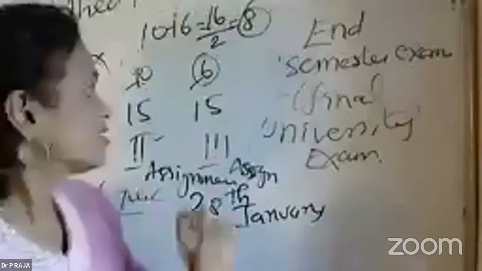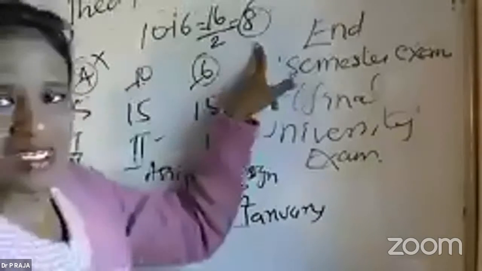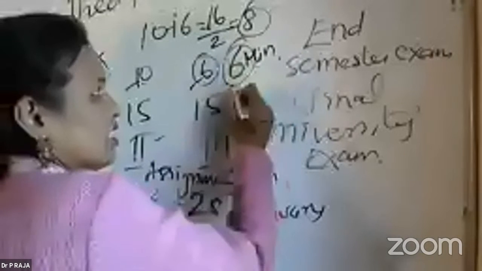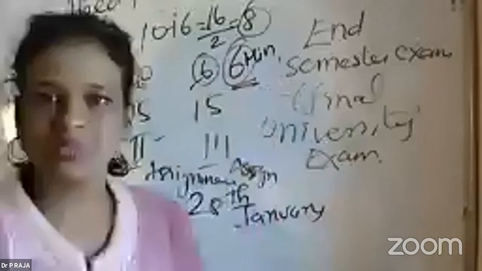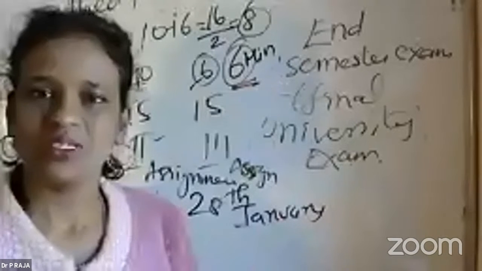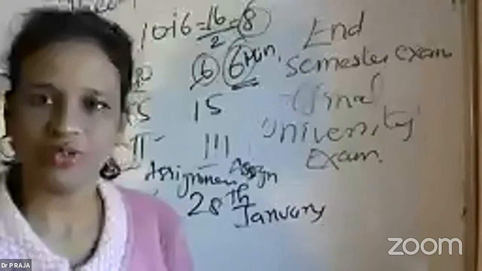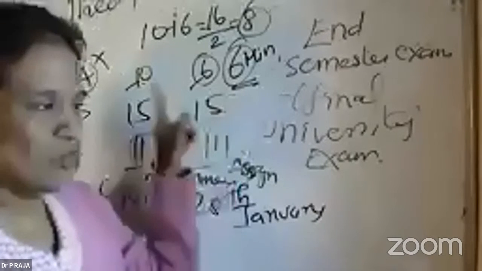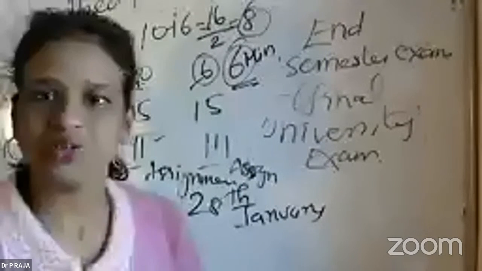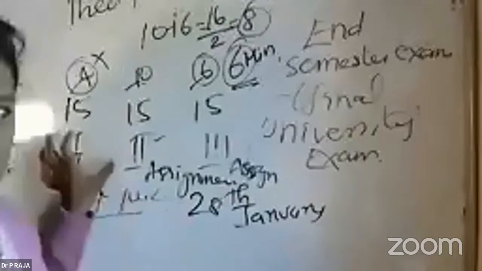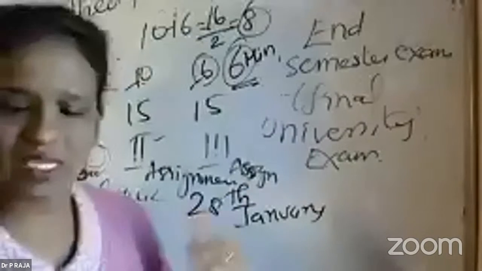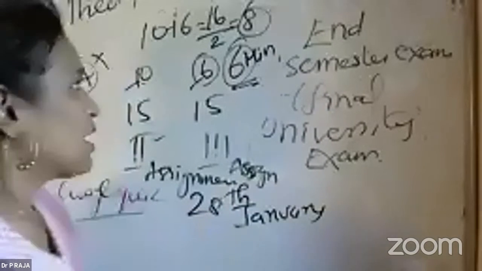So out of 100, 15 marks internal, 8 marks, minimum 6 marks have to be there for a student. Otherwise, they will not be eligible to appear for your examination form fill up. So a minimum of 6 marks you may have to get. I hope with the assignments you will be able to get it, even if you have got fewer marks here. So 15 marks already has been given as an internal, and the remaining 60 marks.